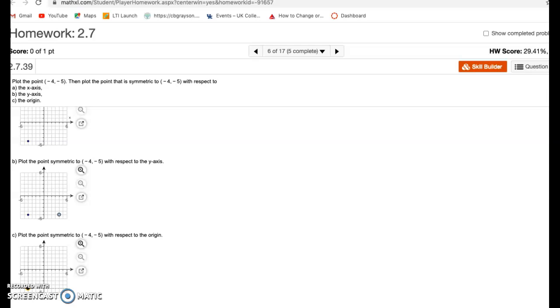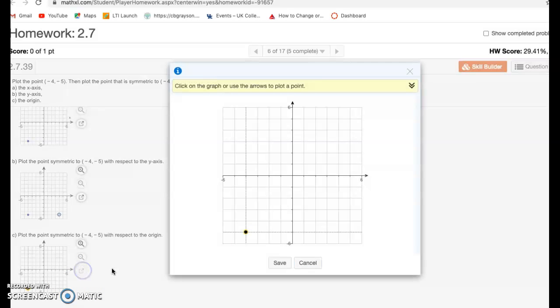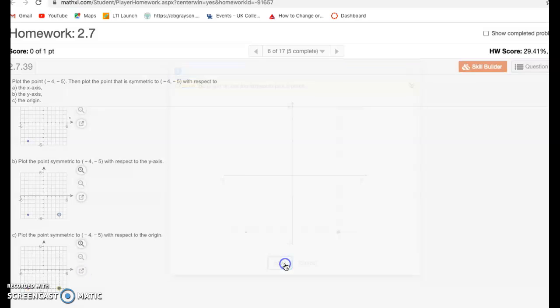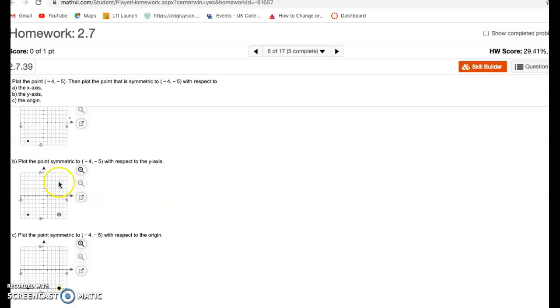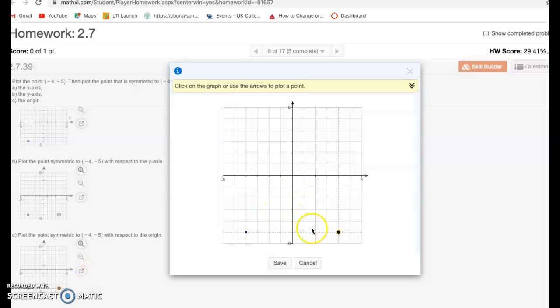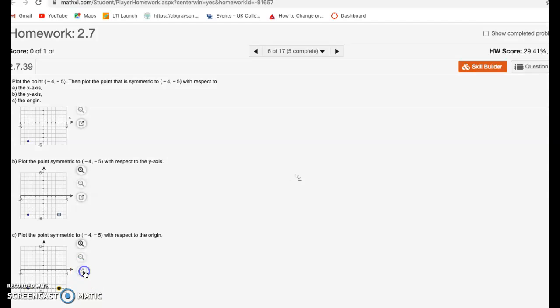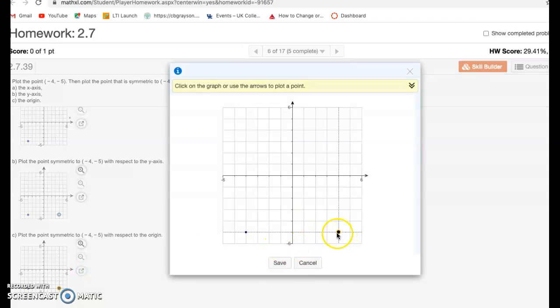If it has a sister point, oh, did I not finish that one? I don't see it. I better do that again. Over 4, down 5, save. Maybe I didn't hit save. Oh, I did the wrong problem. I had saved on B part. I'm on C part now, right? Sorry about that. I lost my spot while I was talking. I don't see a place to hit clear, so maybe it'll just let me move that point.